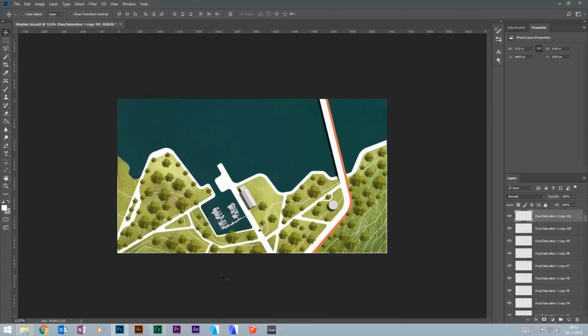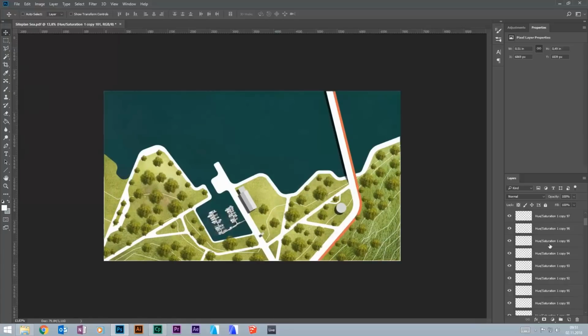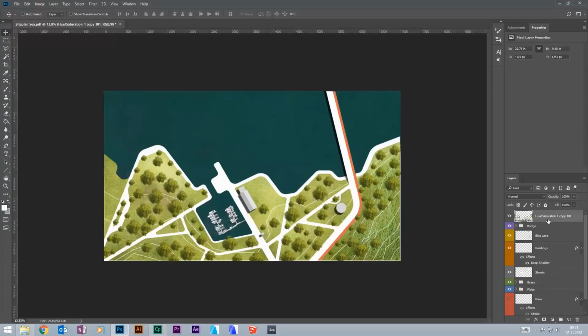And finally we're at 101. And what I'm doing now is merging them all together by selecting the one at the top, holding down Shift, clicking on the first one here on the bottom, and pressing Ctrl and E to merge them all to one layer.